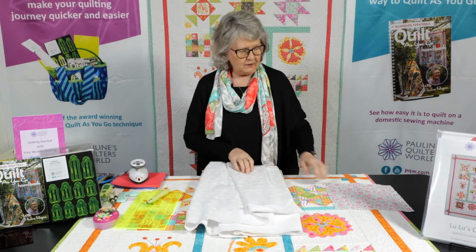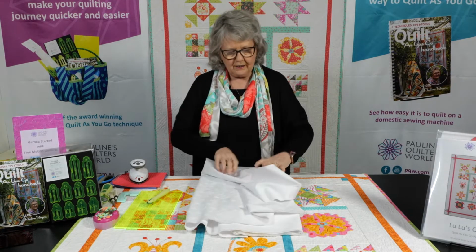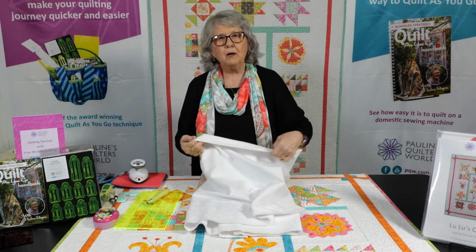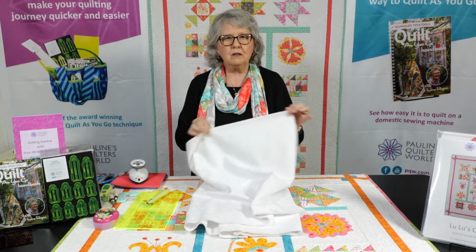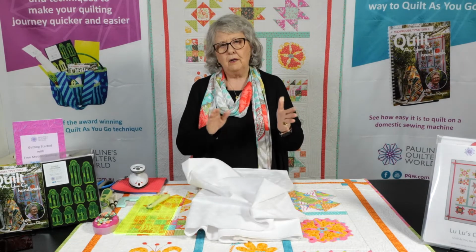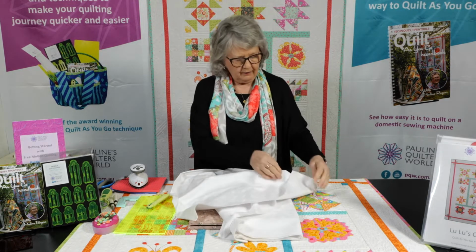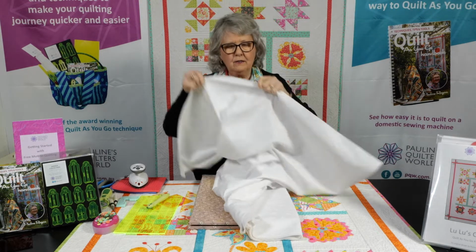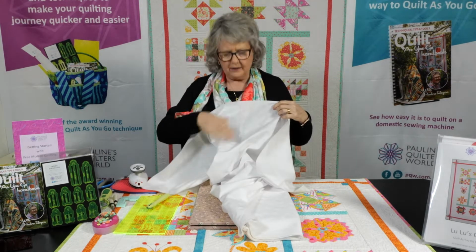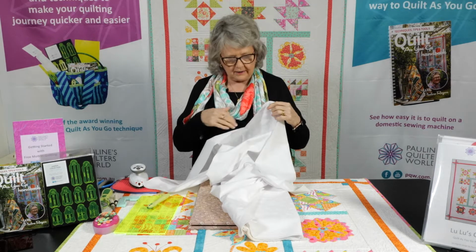The first thing I'm going to do is, I don't trust this centre fold that's in our fabric when we buy it off the bolt, because a lot of times it's rolled onto the bolt by machine and it can stretch off the grain a little bit. So I always recommend that we use a steam iron and we press out that centre fold. Get rid of that crease as best you can. You may need to spray it with water and then press it.